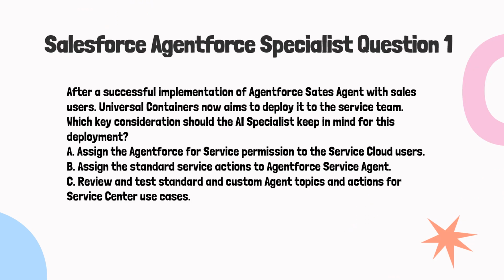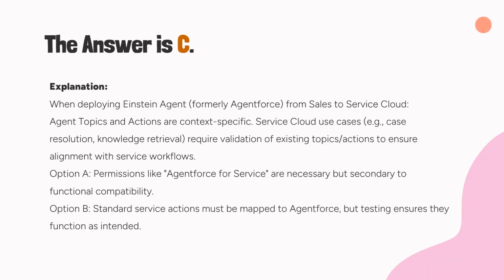After a successful implementation of Agentforce Service Agent with sales users, Universal Containers now aims to deploy it to the service team. Which key consideration should the AI specialist keep in mind for this deployment? A. Assign the Agentforce for Service permission to the Service Cloud users. B. Assign the standard service actions to Agentforce Service Agent. C. Review and test standard and custom agent topics and actions for Service Cloud use cases. The answer is C.